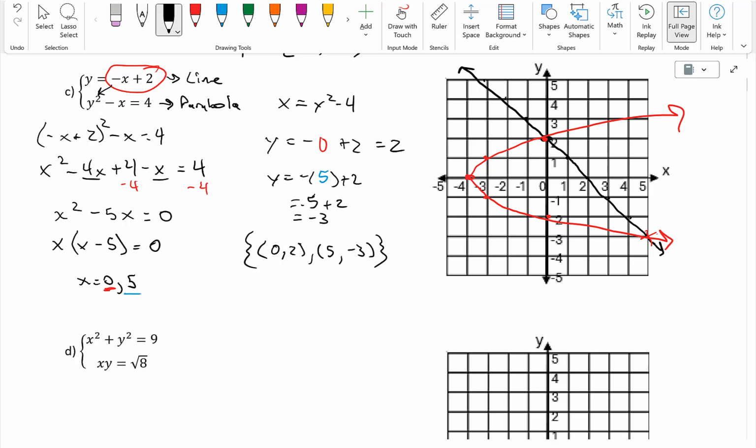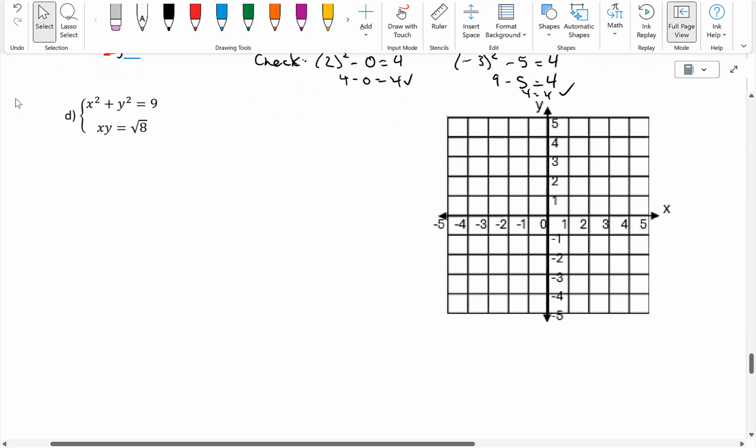All right, we used the linear function to solve, so we'll check with the parabola. We want to make sure it works for both equations to be a solution to the system. So I'm going to sub in, let's use the original here, y squared minus x equals 4. I'm going to sub in 2 squared minus 0 should give us 4. And 4 minus 0 is 4, so that one works. And if we check that second point, we'll get negative 3 squared minus 5 gives us 4. And we get 9 minus 5, which is 4. So it checks out in both, and we can say, hopefully successfully, that both of these are solutions to our system.